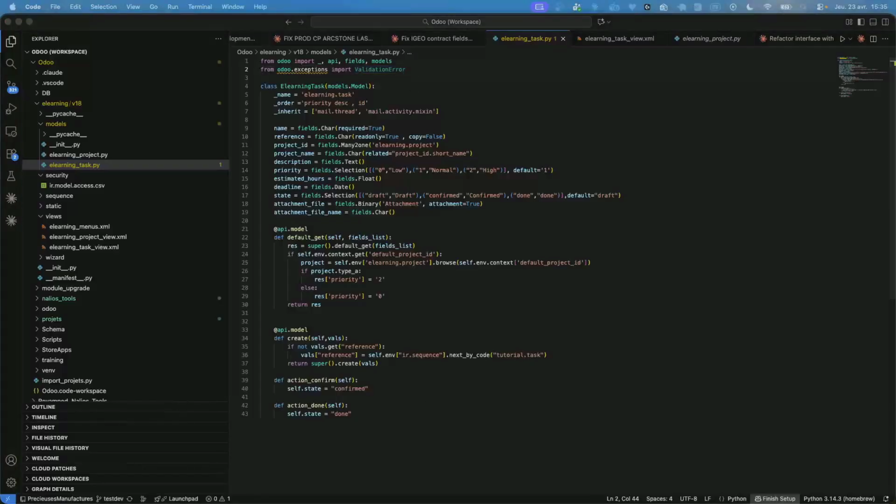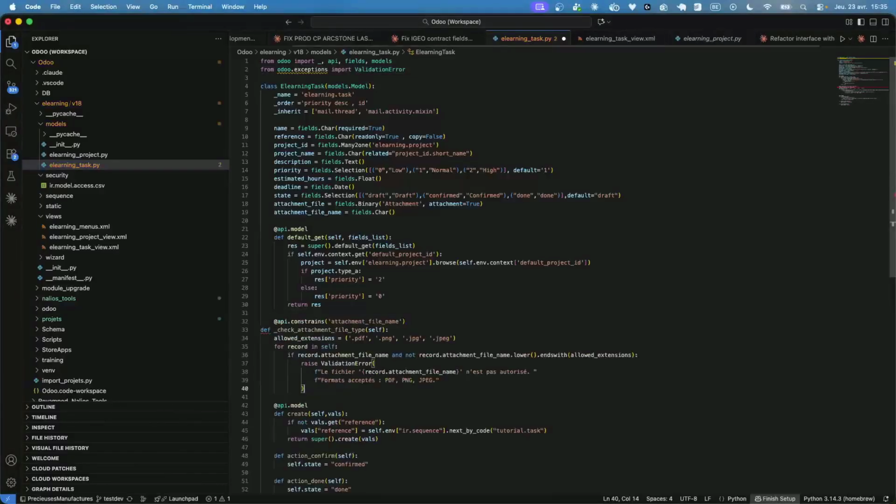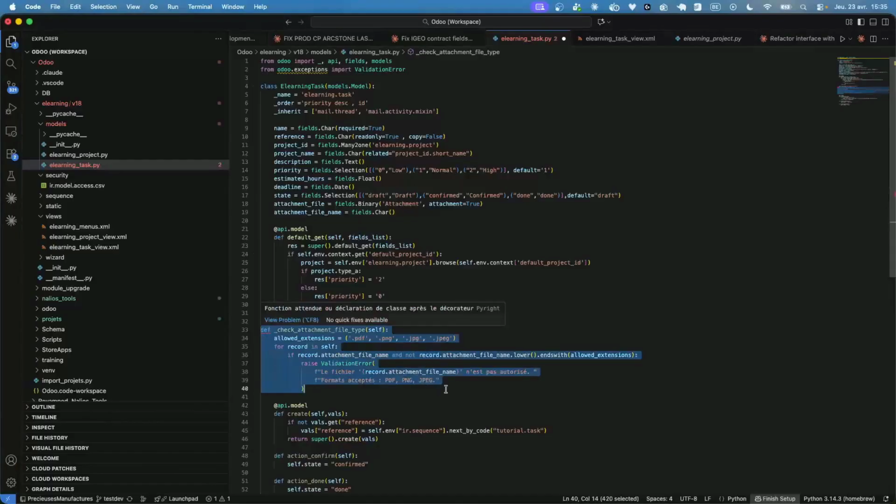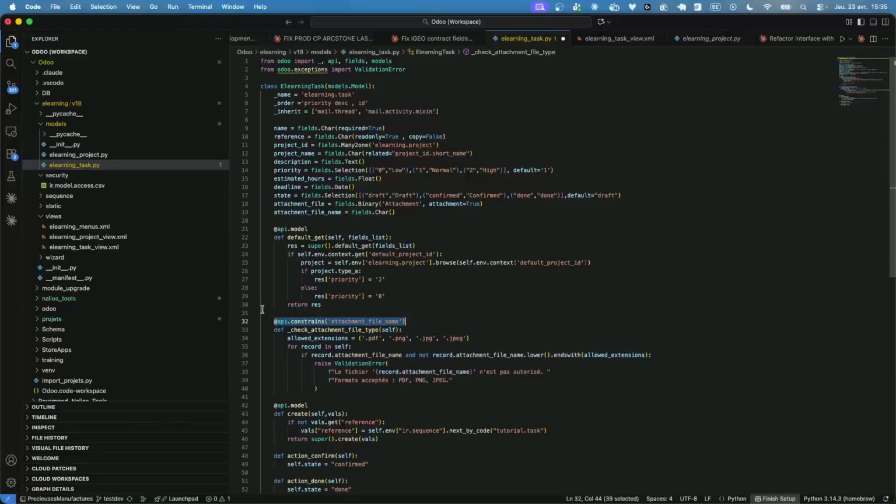Okay, so I'll add the function, my method, to add the logic to filter the extension you need and you only want on your file. I just pasted it, but I'll explain it. Here the decorator api.constrains limits this method so that when you save a record after you changed this field, we'll check this constraint.